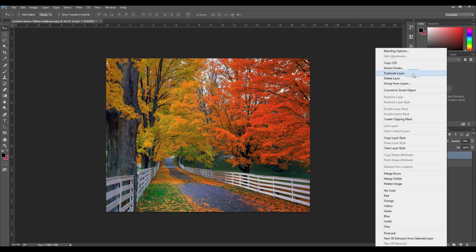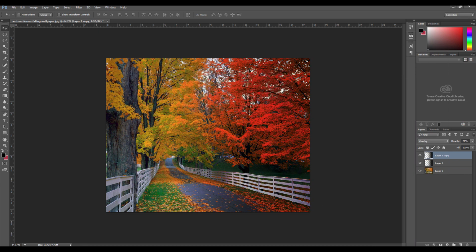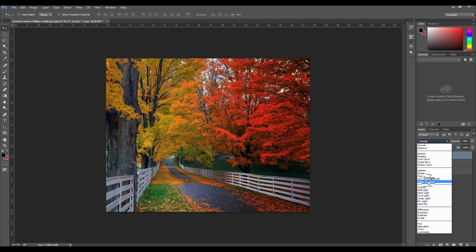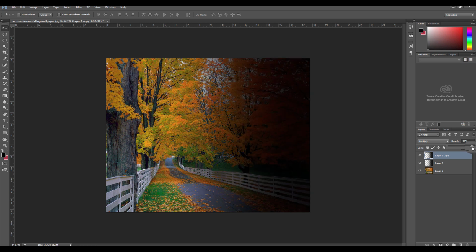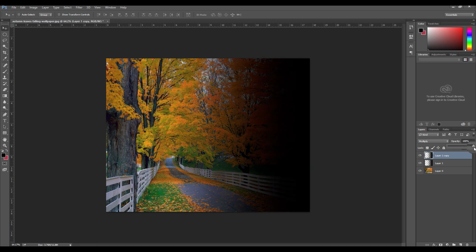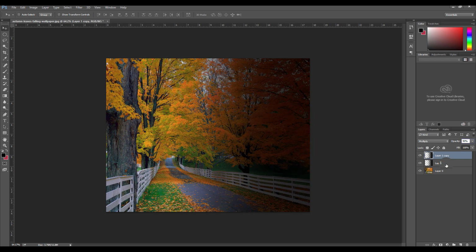Next, I'm going to duplicate this layer, and that intensifies the effect. But I'm going to change this mode here from overlay to multiply, and that's going to give me more of a darker screen effect. So I'm actually going to darken the image. I don't want to take it completely away, so let's change that to about 90%. There we go.